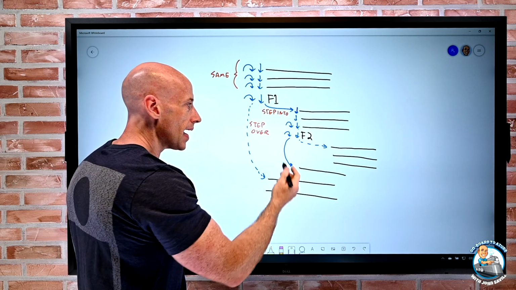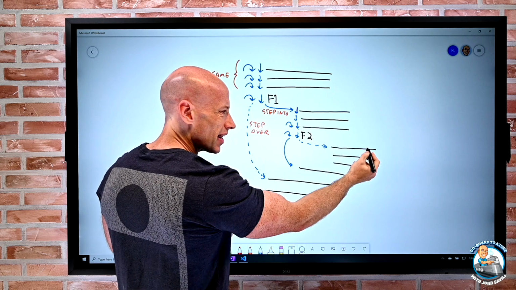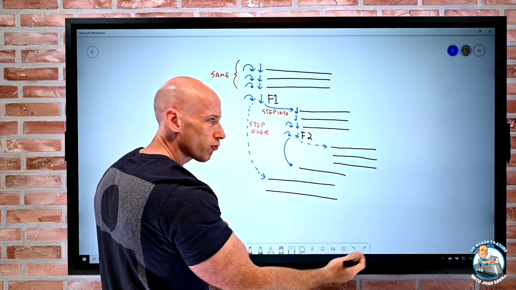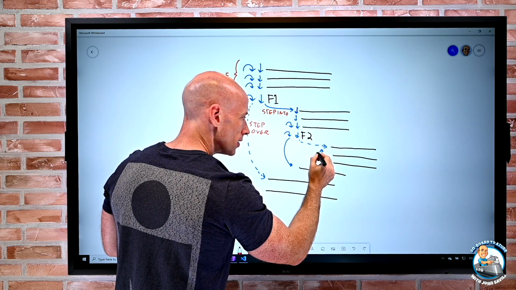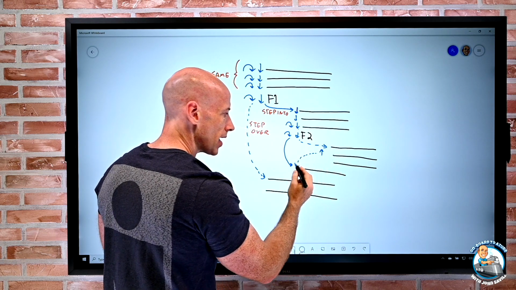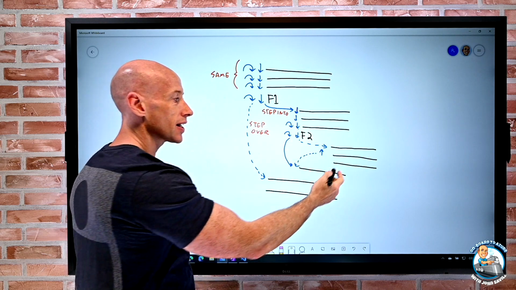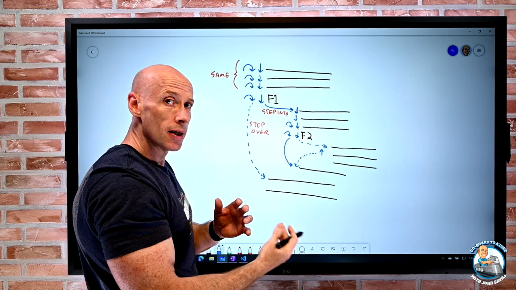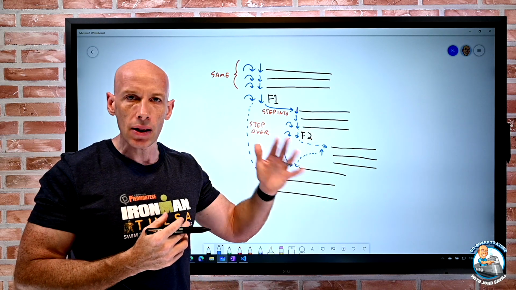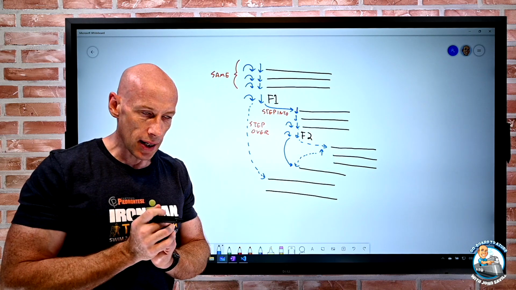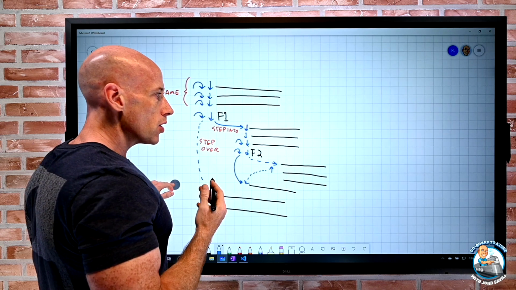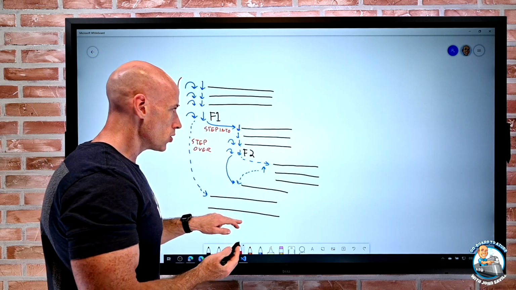Step out would be, hey, I've stepped into this function, but it's done the thing I care about. I don't want to go through all the rest of the lines in that function. So if I step out, the debugger will now go outside of that function. Again, it still runs the code, but I don't have to sit there going line by line through it. It's going to jump out for me. So those are some useful keys that we're going to use.